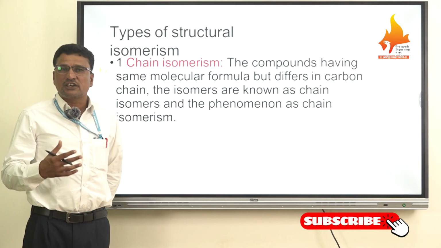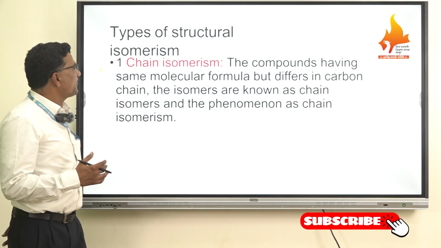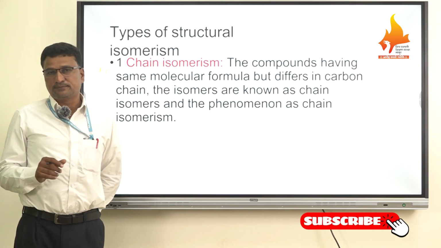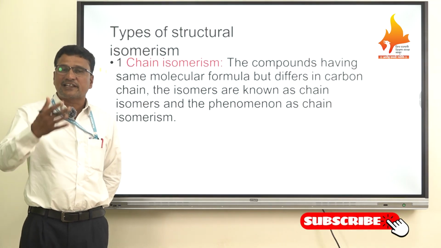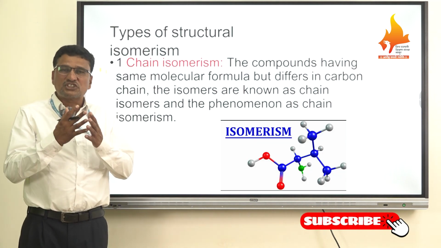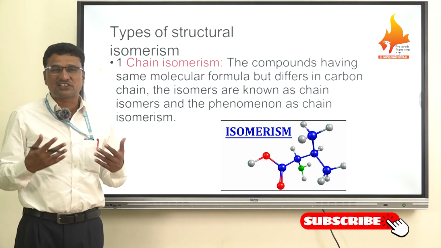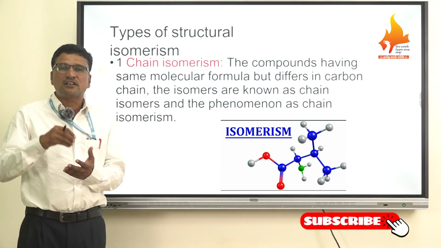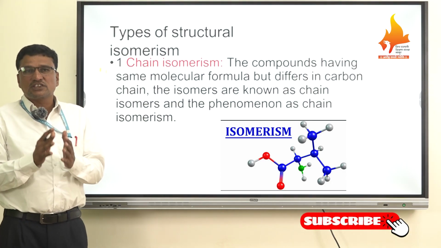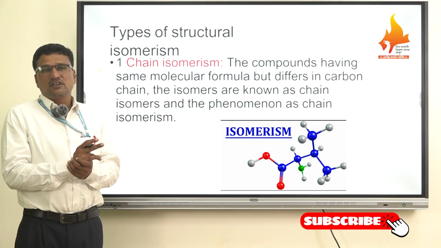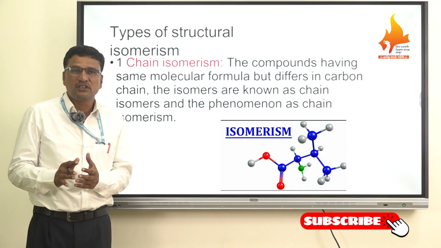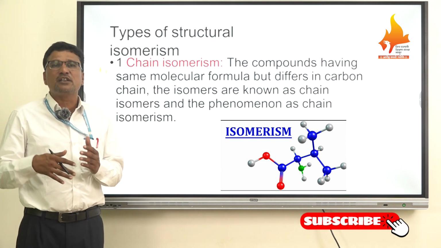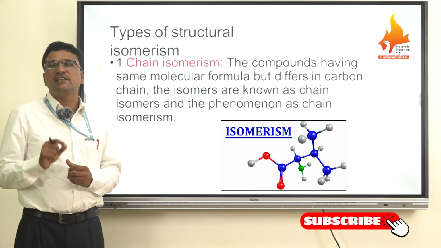So we are going to discuss isomerism in detail now. Isomerism has two types: structural isomerism and stereoisomerism. Obviously, the name itself indicates structural isomerism: the compounds having the same formula but differing in their structures, and because of the difference in structure, such compounds differ in their properties. That's why such compounds are called structural isomers, and the phenomenon is known as structural isomerism. Depending upon the arrangement of atoms or groups, structural isomerism again has different types. We will see them one by one now.